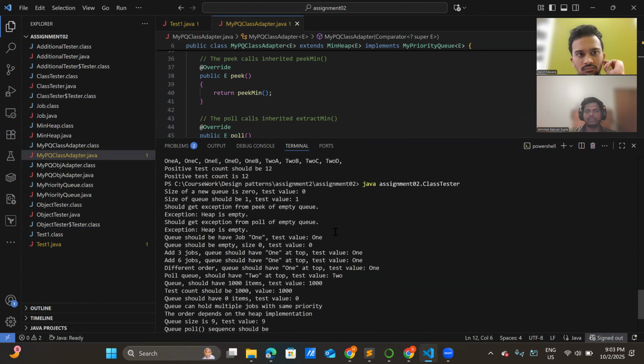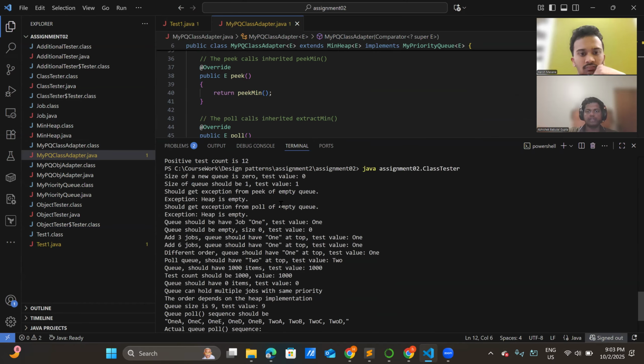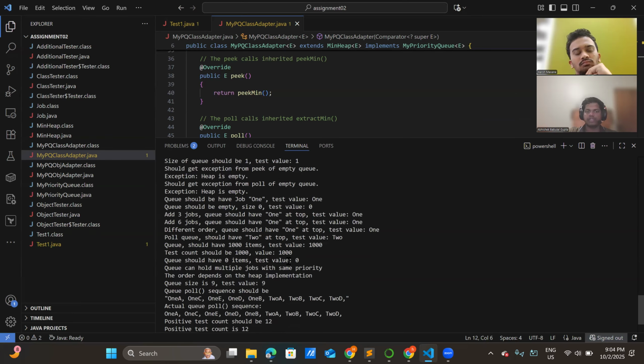Second, the size should be 1 after one add, which is the inherited insert. Then the exception from peek on empty, which delegates to peekMin and throws NoSuchElementException. Then the exception from poll on empty, which delegates to extractMin and also throws as expected.